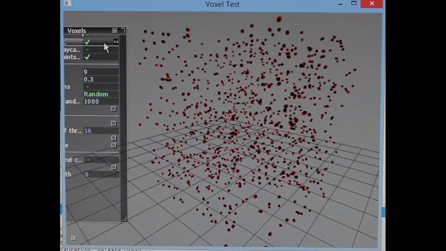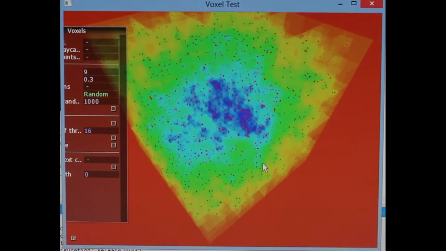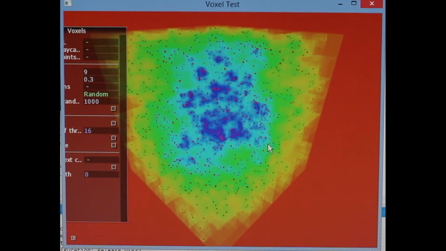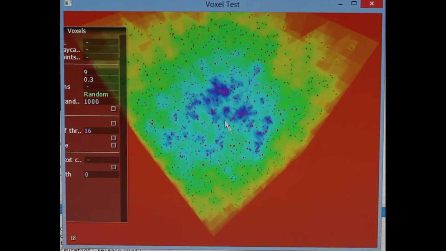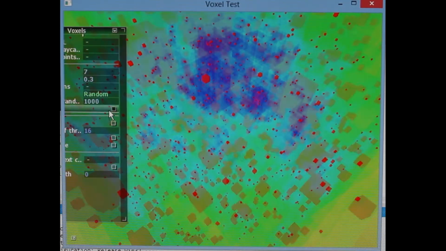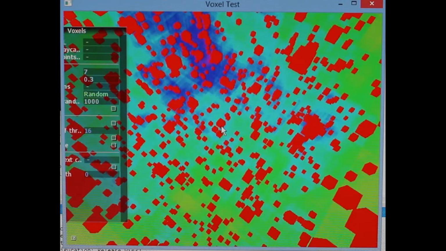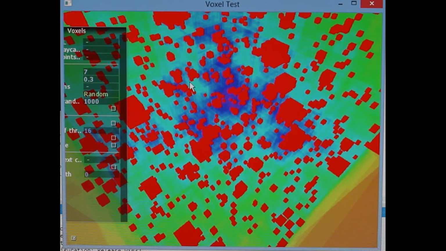One of the advantages of octrees is that they have very efficient ray casting traversal. So I wrote a ray tracer, which for each pixel determines the ray that passes through the camera center and the image plane, and then traverses the octree to determine if there is a collision or not. A collision is represented by a red pixel. So each of these red pixels is a voxel. The closer voxels have a larger number of pixels.